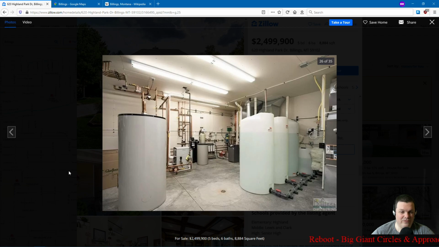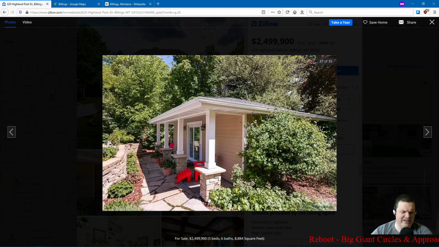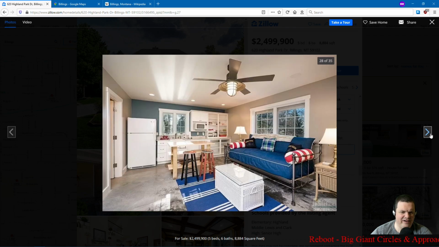Whoa. Okay, so this is the pool room. Man, this is a serious industrial room. I wonder if all the water for all of the house is back here too. These three tanks, it looks like this is a saltwater pool. Wow, it must be huge. That's the pool house outside again. There's all this useless furniture everywhere. This is the pool house.